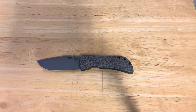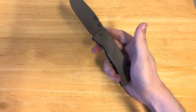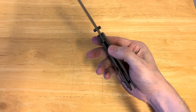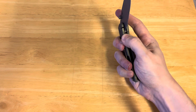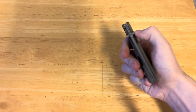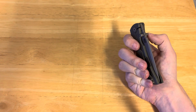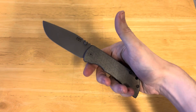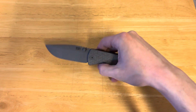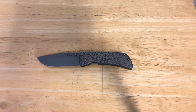One thing I will say about it — and it does remind me of a Chavez in probably the only way some people aren't going to interpret as a negative — is the lock bar. The lock bar is really, really sensitive. If I were to so much as put my finger on it, this thing would not open. But it'll just fly open if you keep your finger off of it. That's something to just be aware of — it's got that extreme lock bar sensitivity in common with the Chavez.